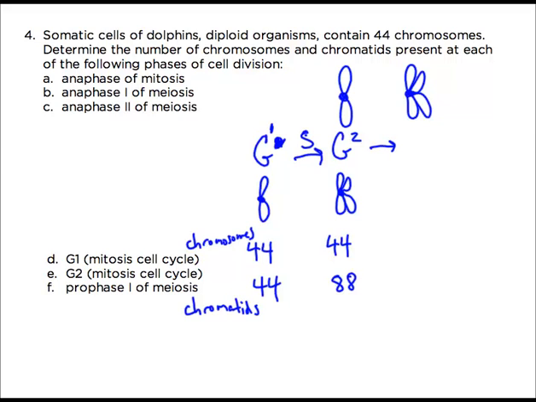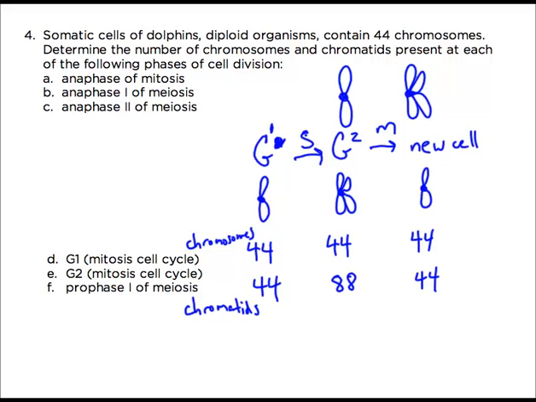And let's just say that after mitosis is totally complete, even though we're going to have two new cells that are genetically identical, if we were to look at one of them, the cells after mitosis would be back to having their chromosomes like that, because remember, the sister chromatids got pulled apart into two new cells, but in the one new cell we're back to 44 and 44. So that's sort of the general picture of mitosis.